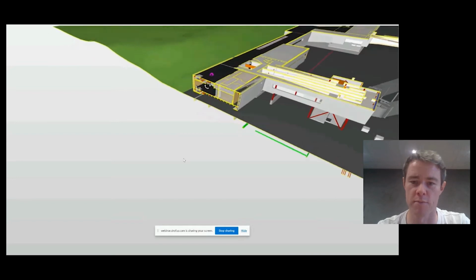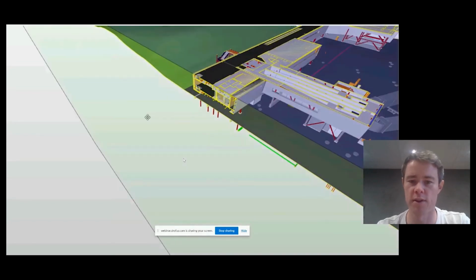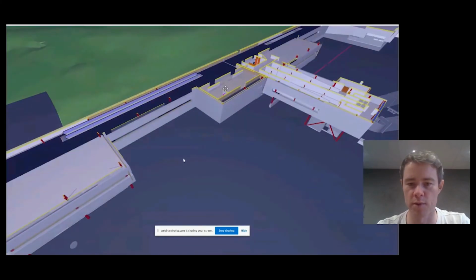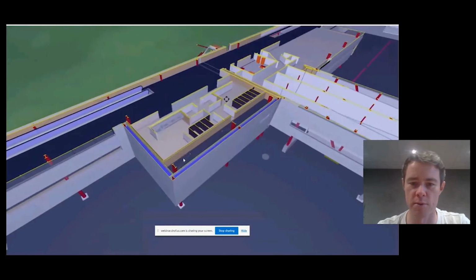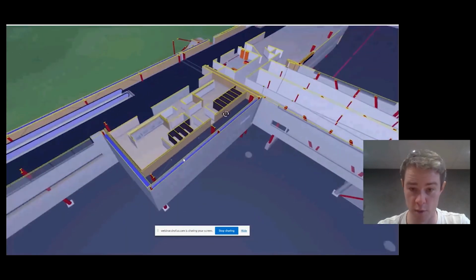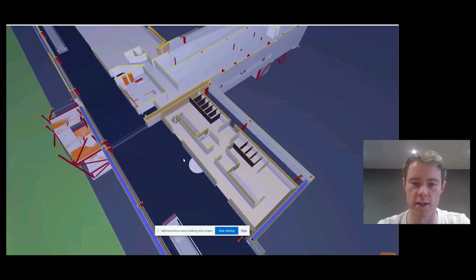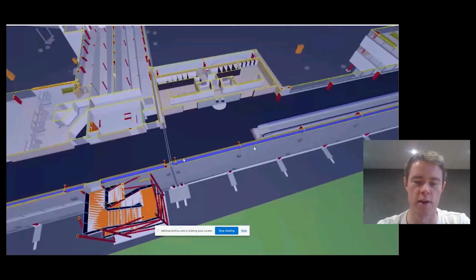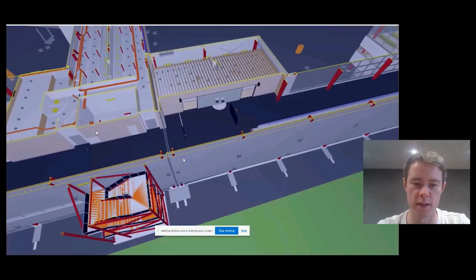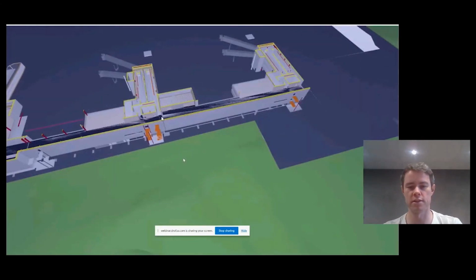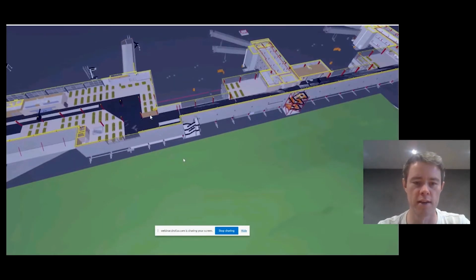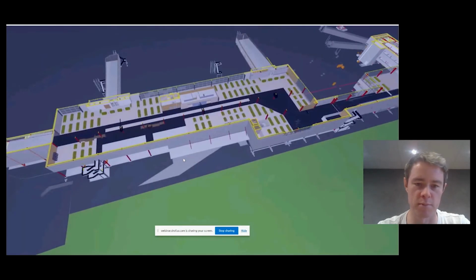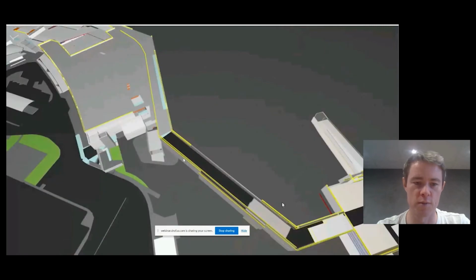So we've got this mix of models, from design models to as-built construction models to scan to BIM models. We've just got models that have been developed from our 2D GIS information. So we've been piecing it together over the years and trying to federate it and get consistency across all of our data set and build up as comprehensive a view of the terminal as we possibly can. So this is a constant work in progress.